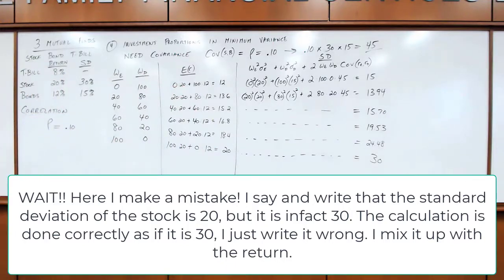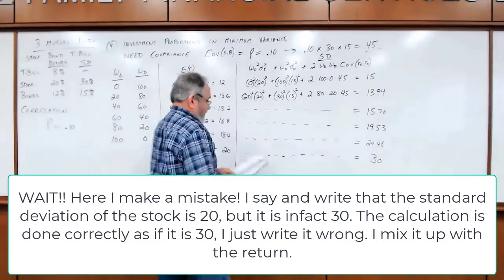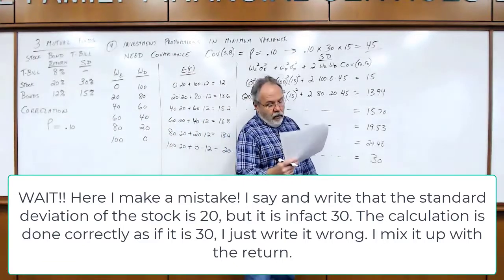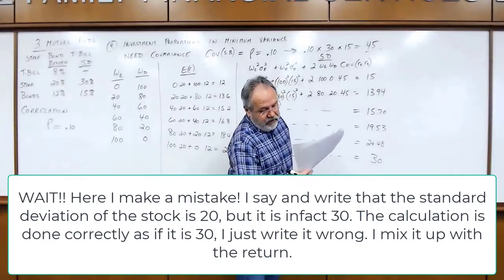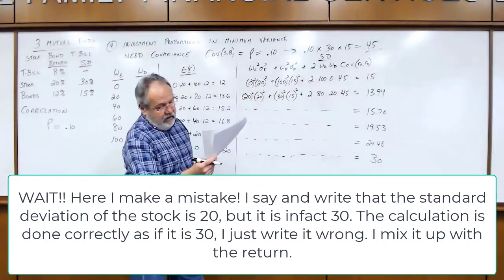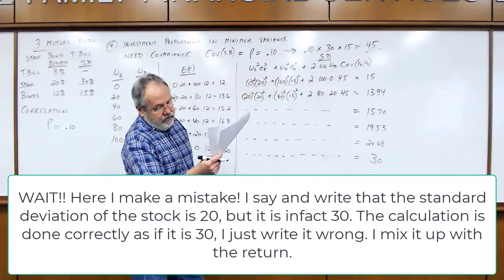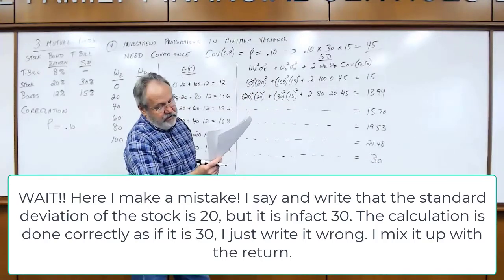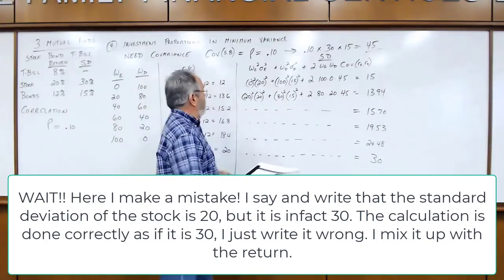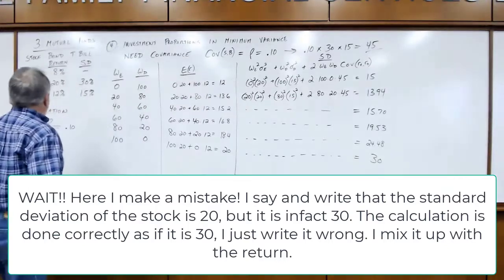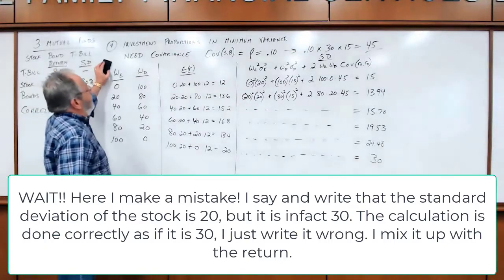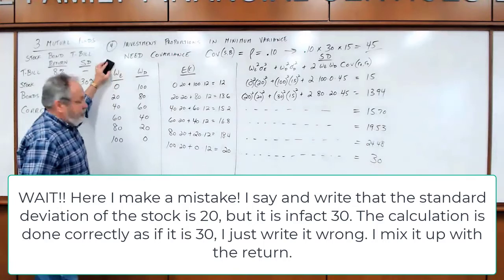Number 6. I say the question asks for a tangent from the risk-free to the opportunity set. What does your graph show for the expected return and standard deviation of the optimal? Well, we just did that, didn't we? I know, we didn't draw a picture. Let's erase this. Everybody good?